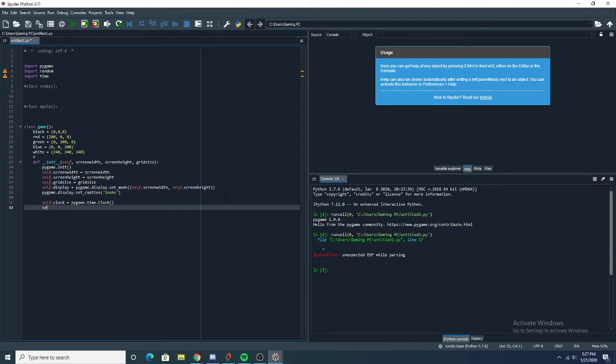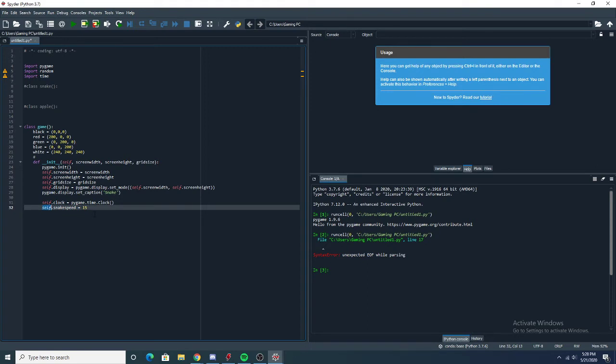Then this clock has a speed, and I will go ahead and call it snake speed. Let's do 15 milliseconds, so that's 0.15 seconds. Essentially, later on in the actual loop, at the end of the loop, I'm going to have the clock tick so that it resets at the snake speed, so every 0.15 seconds.